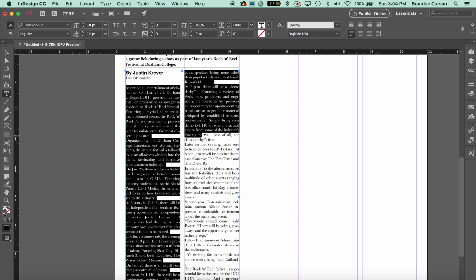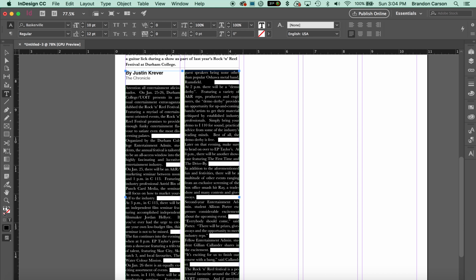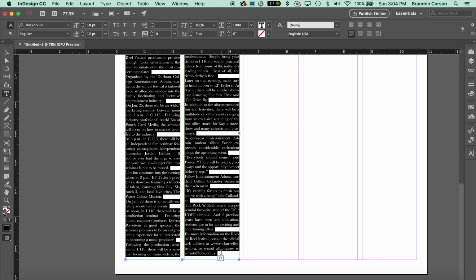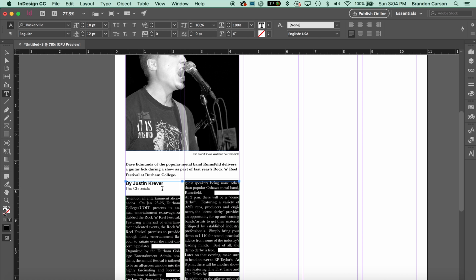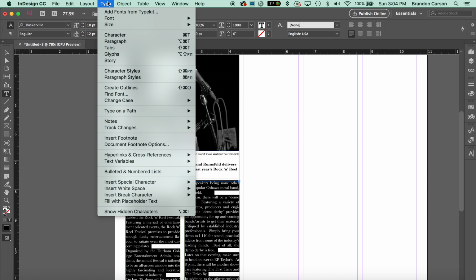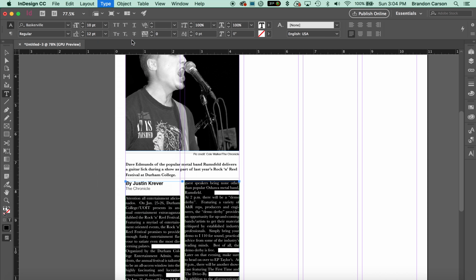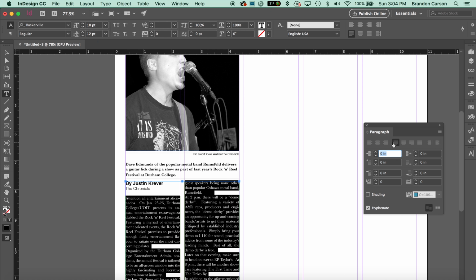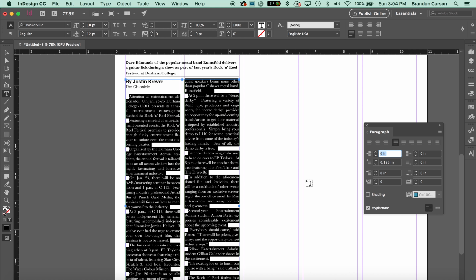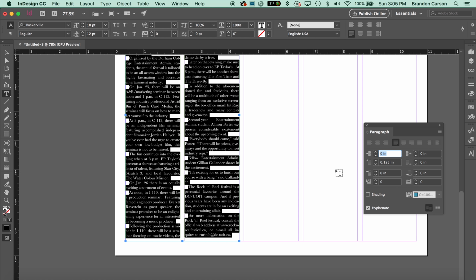Next, I'm going to select all of the text, not including this section here. And then I'm going to go to Type and Paragraph. And inside of here, you're going to see there's a couple different indenting options. We could indent from the left everything, but I just want to do it for the very top line. So now you'll see that it's slowly indenting in the text.